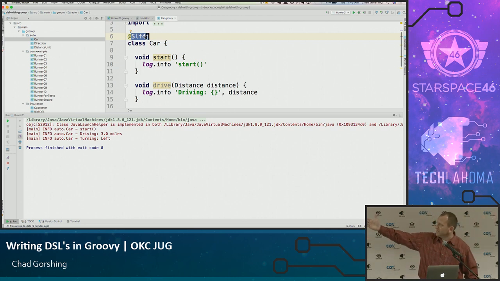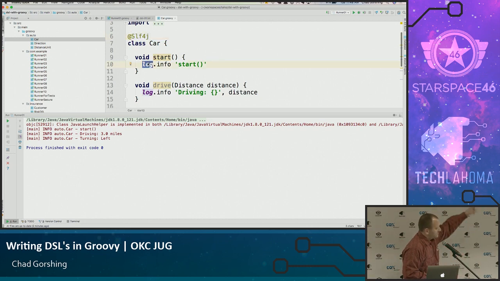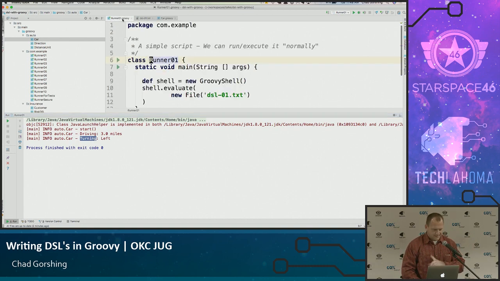That's why I can use log within the class. That's where it comes from, the SLF4J. So I just do some logs, and as you can tell down here, we're actually calling those methods. We're going into the start method, we're driving those 3 miles, and we're turning left. Okay? So that's great.